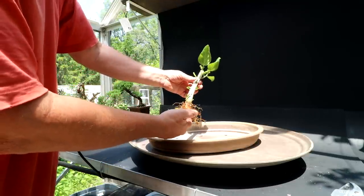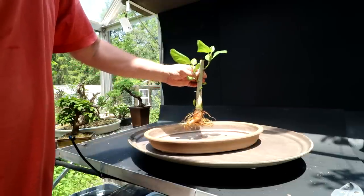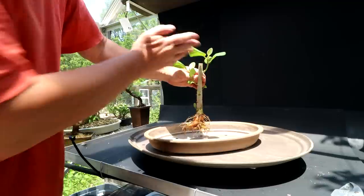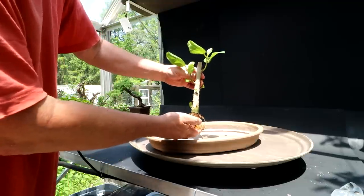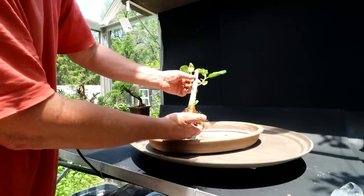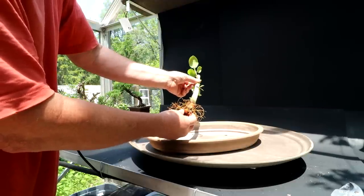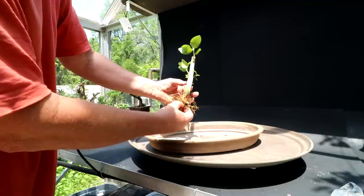So to pick a front for this tree, it has a bit of a curve to the trunk. So I have two options. I can have the curve come forward, making the tree very straight. I can show off that curve. I think what will determine the front on this tree is what is the best root base.